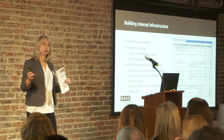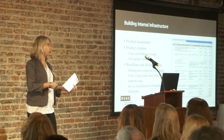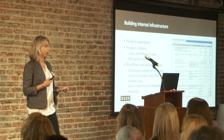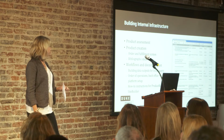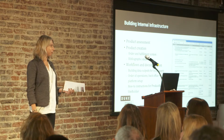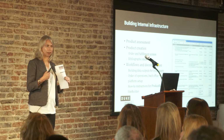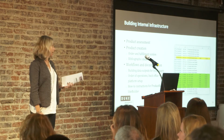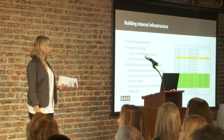And for the first time, being able to bring in the technology team into the room at the same time in the early stages with the sales team and the customer relations team. Another piece of this is once we know what the product is, it's not just about building a site on the front end. It's actually got to be in our back-end business system, in our fulfillment and order system. And it turns out that can require a lot of setup at the front end, a lot of manual touches.